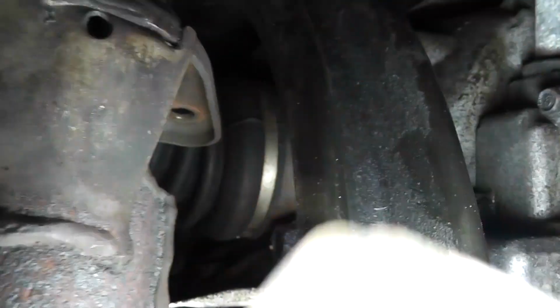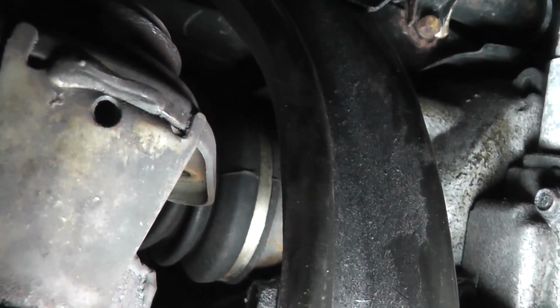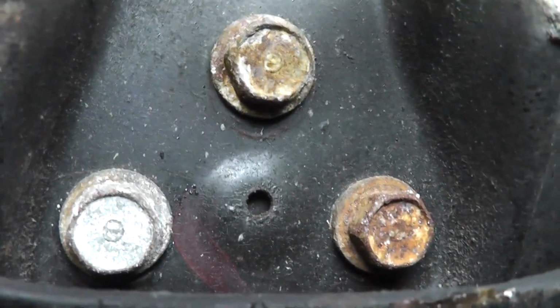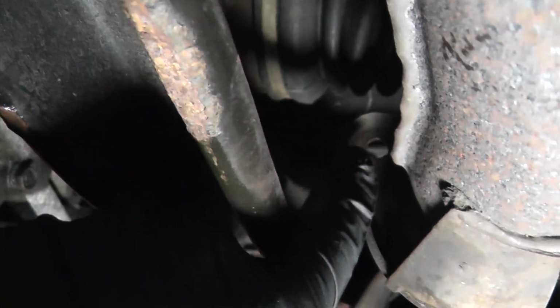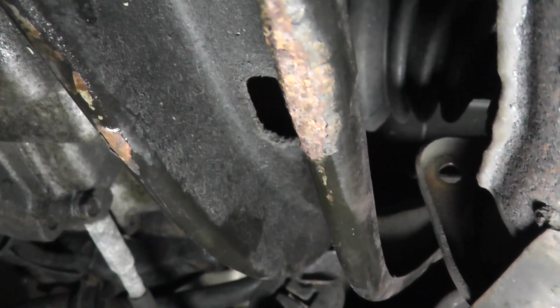Now this center beam gets in the way when you're trying to remove this right fastener. There's barely enough room to get in here with a 1/4 inch ratchet to slowly remove it. But if you're having an issue getting the bolt off and you need a 3/8 inch ratchet or something, simply remove this center beam here. Pop off one of these hangers here for the catalytic converter, loosen these 2 bolts here, loosen these 3 bolts here, and this whole center beam that's getting in your way will drop down, and you'll have easy access to that fastener. But if it comes off easily, as it did for me, removing the center beam isn't necessary.